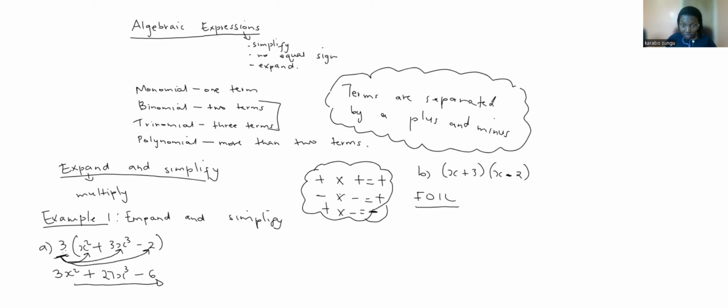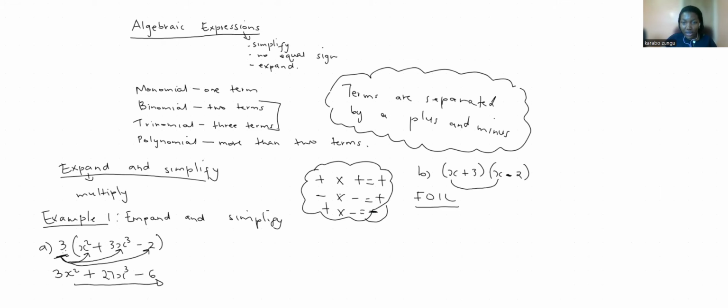So you multiply outers first. There are your outers, right? And then first, you multiply your first. This is the first term of this one. This is the first term of this one. And then you come with the O. O means outers. When you look at these two brackets, this one is an outer, this one is an outer. And then your I means inners. Terms that are inside are these two. You can multiply this one. And then your L means last, meaning this is the last term for this bracket. This is the last term for this bracket. That's how it goes.